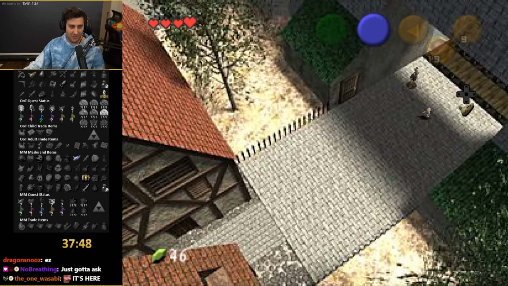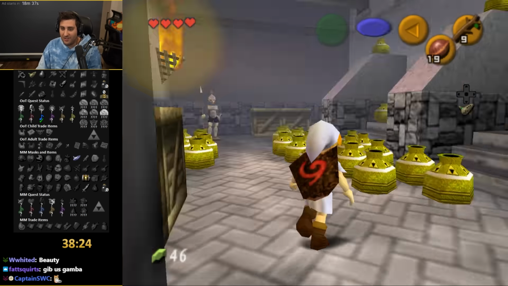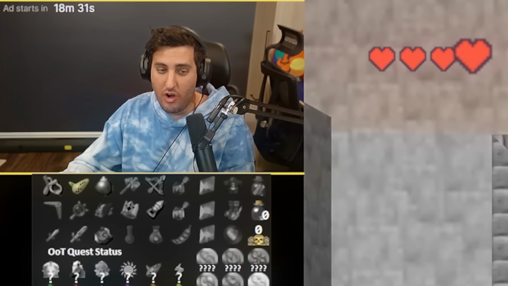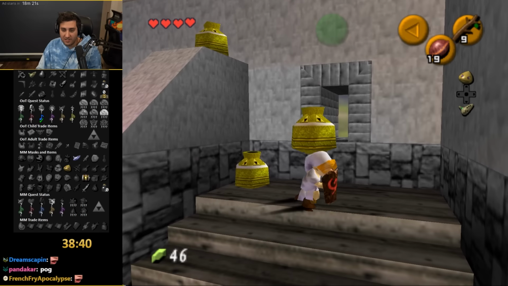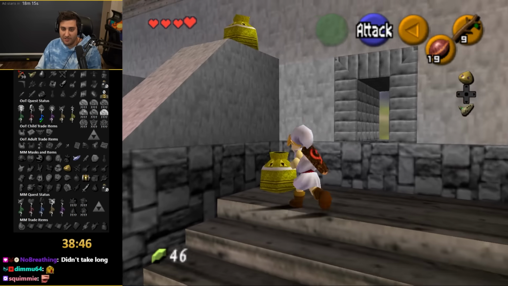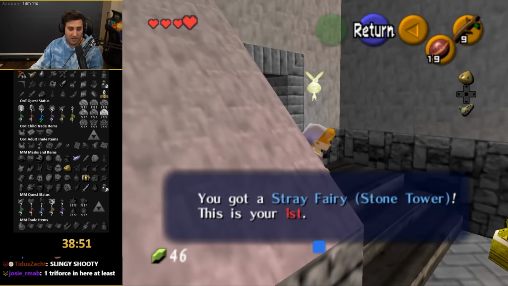Beautiful. All right, that's good. Ready for jackpot? Come on, baby. Oh, yeah. Oh! Nutting. Goron mask. First try. Oh! Slingshot. More nutting. Oh my god. This place is insane. Come on, Triforce piece. Stray Fairy and Stone Tower. Okay.